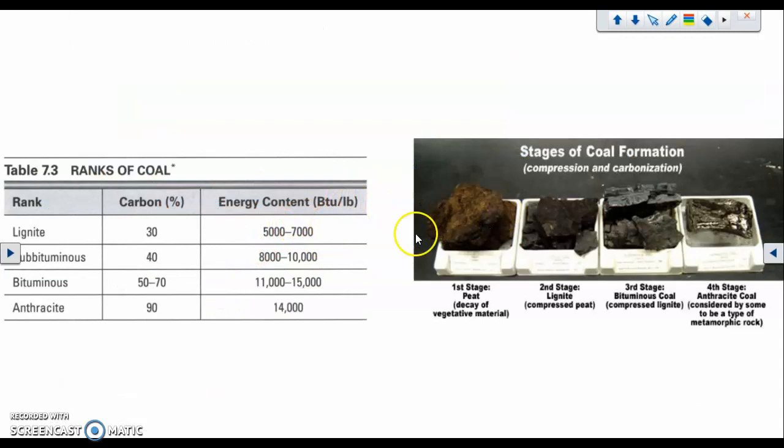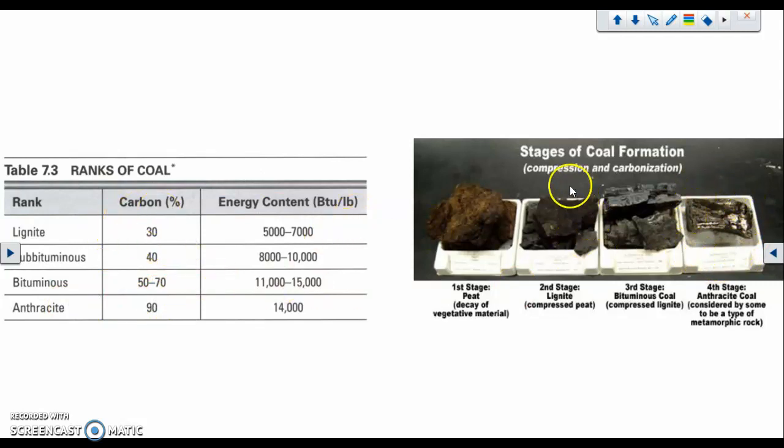So there are 4 different types of coal. If you want to look at this one, you have peat. Again, know that coal comes from plants. Know that oil, or petroleum, and natural gas actually come from oceanic or marine animals, marine creatures. So coal is based upon compression and carbonization. As you can see, at the surface, it's called peat. It gets deeper, it's called lignite. Way deeper, it becomes anthracite. Anthracite has the highest content of carbon if you look at it. So this has the best efficiency.